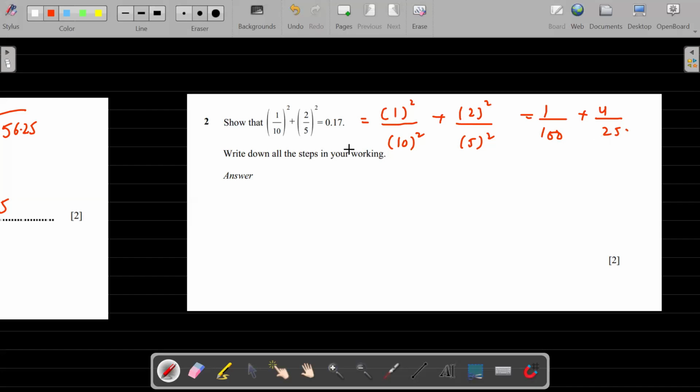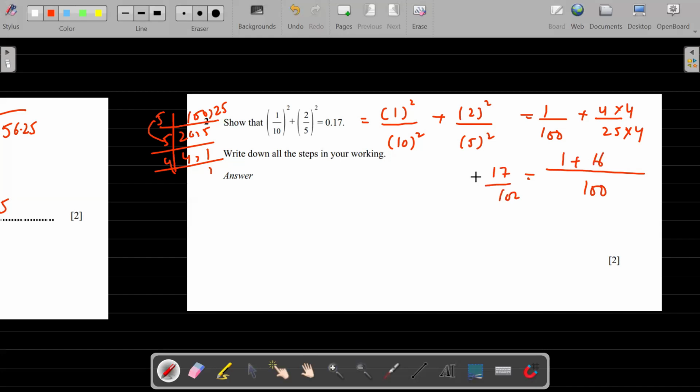They both can come in the same table. So we can use ladder method to figure out the value. So it is 100, 25, and it will be 5 20s are, 5 5s are, 1s are. So 5 5s are 25, 25 4s are 100. It means that we need to make our denominator as 100. This is already 100. So I will make this 100, which is 25 times 4. So numerator will be the same as denominator I have made. Okay. So let's write it in one single denominator. 100, 1 plus 4 4s are 16. So which is 17 over 100.